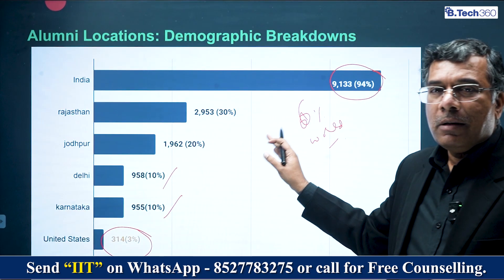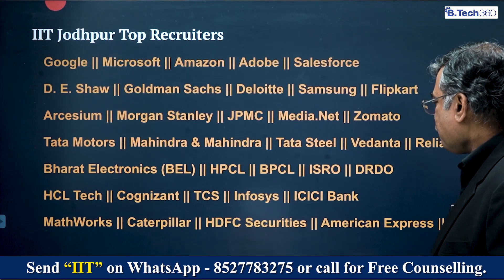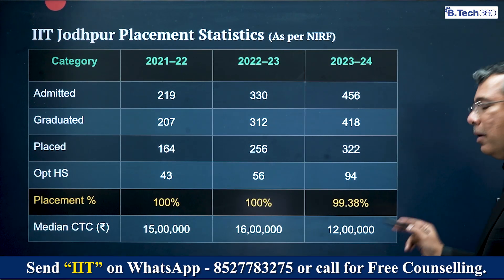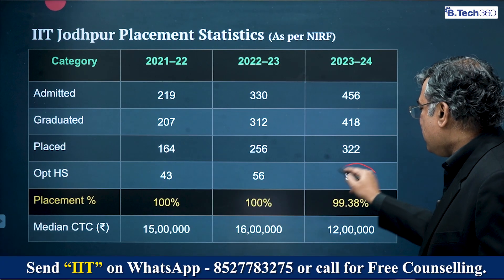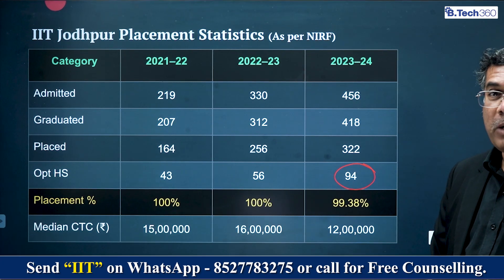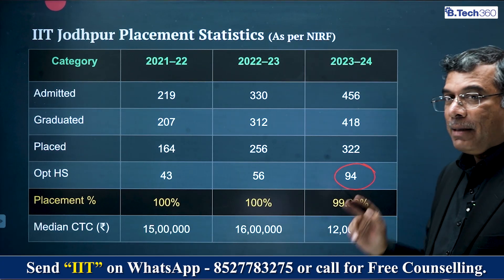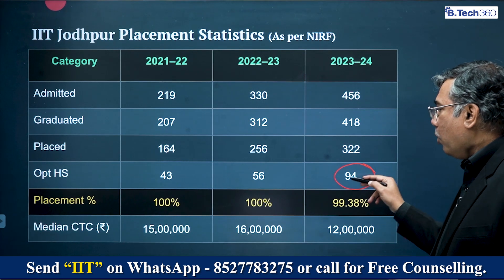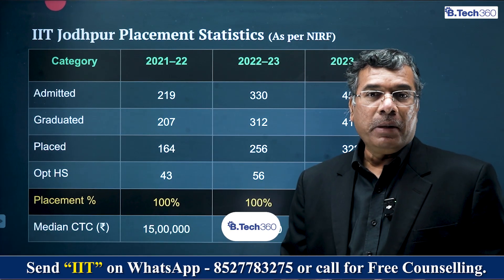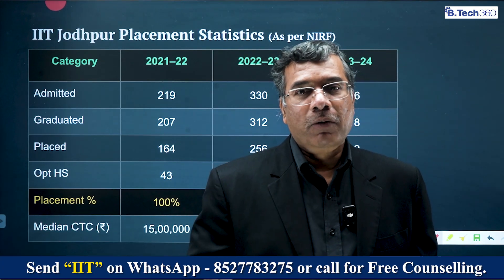The students who have gone into IIT Jodhpur seem to be doing very well. My only concern, coming back to these numbers, is that there is a clear under-representation of students placed — showing 94 students opting for higher education in a B.Tech program is a red flag and a warning signal. Combined with a 25% drop in median salaries and nearly 25% of students not getting placed, these are alarming numbers you must look into. If you want me to cover any other engineering college, please write to me. Thank you so much, namaste.